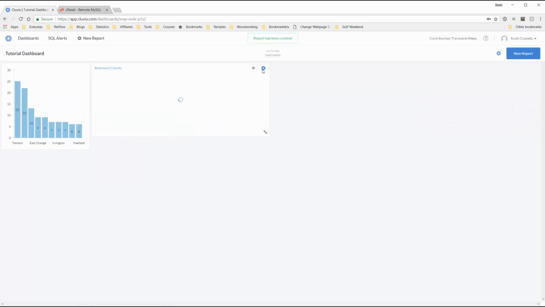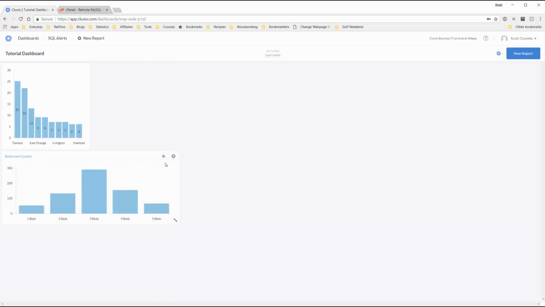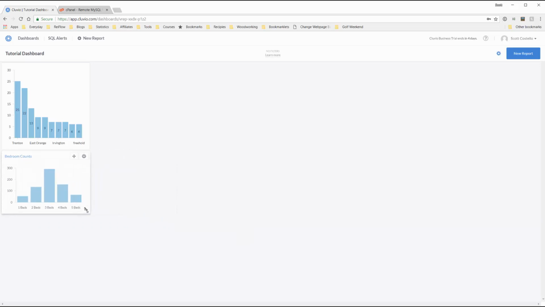Save. We can move this. Clicking here, we'll slide that down over here. You can shrink it up to there. So now we have it here. If you want to edit, you click this gearbox and go to edit.